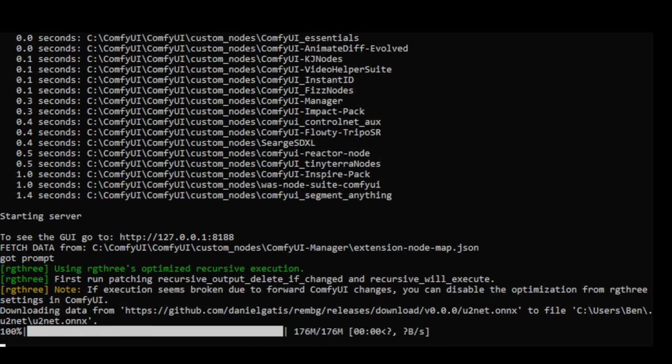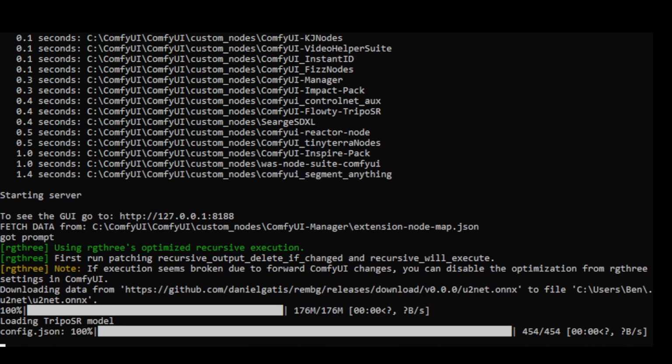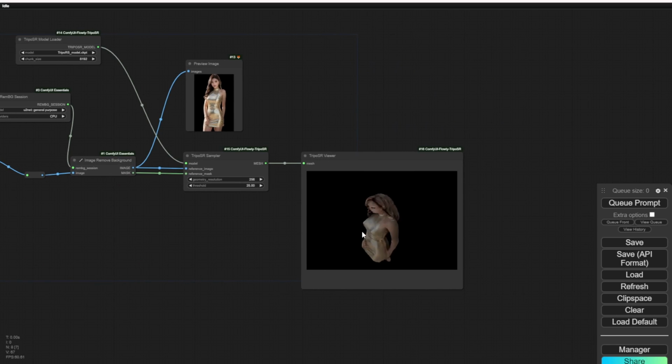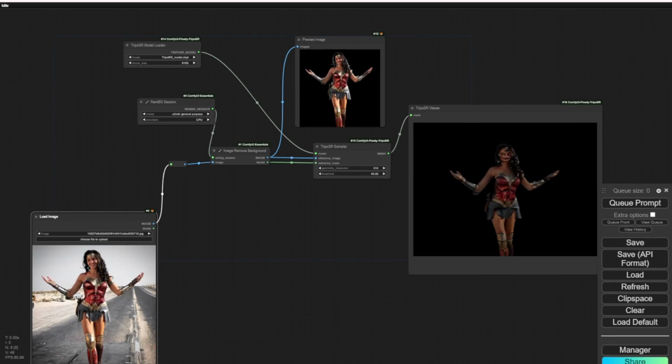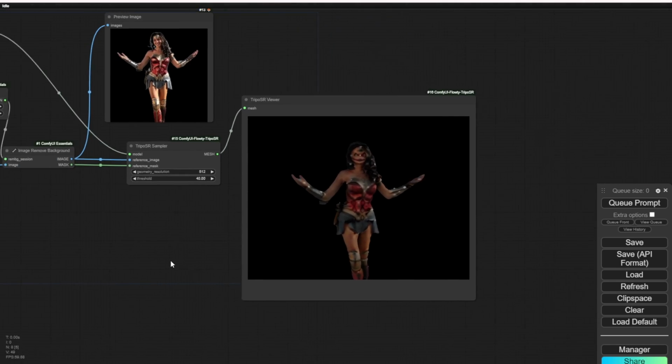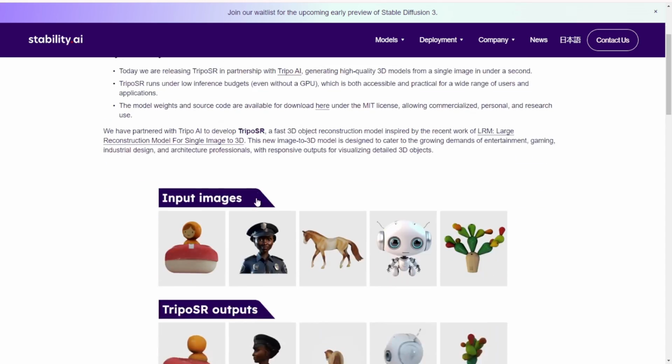Let's try it. So we got something that needs to download because the first time I loaded using these features of remove backgrounds. Okay, so we got this one actually. It's like a clay toy mixing with a character and it doesn't look really good on here. So far I test this one is kind of not performing well for human characters, especially if you have a very detailed, real picture, and then it kind of looks awkward if you see this one. And after all, I found out that this model could be used on games like Minecraft, they are going to use that for a similar Minecraft game to do 3D objects.